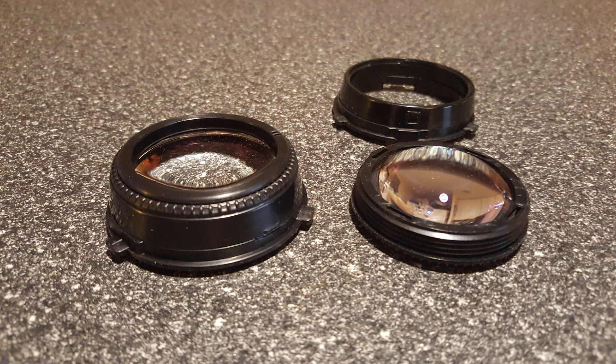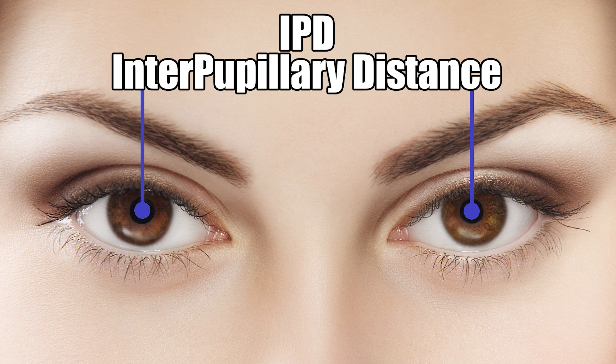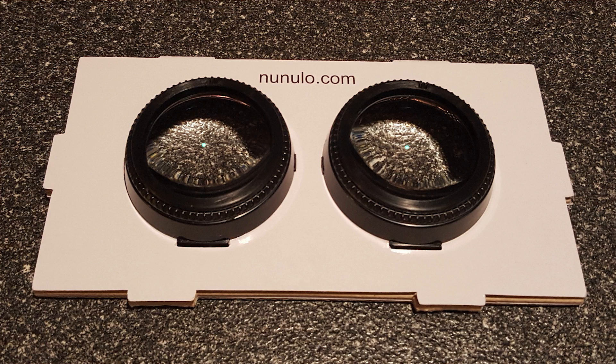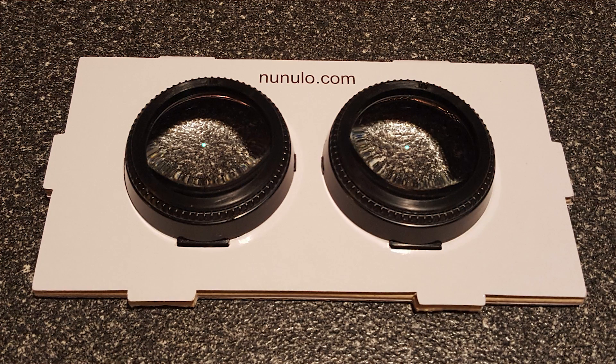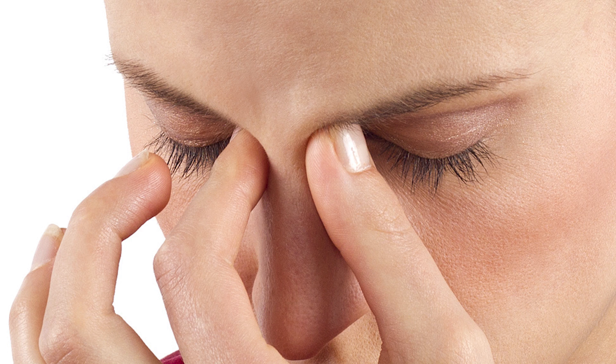The lenses are contained in plastic cases that allow for generous focus range adjustment by rotating the lens. Since each lens can be adjusted individually, they can also accommodate people with different issues with each eye. Each lens also has an interpupillary distance adjustment. Most VR headsets have a fixed IPD based on an average adult — of course, not everyone is average, and a child's IPD is smaller than an average adult's. By sliding the lens back and forth in its holder, the IPD can be adjusted by over an inch. Incorrect focus and IPD both contribute to eye strain, dizziness, and even VR sickness, and these lenses solve both issues.